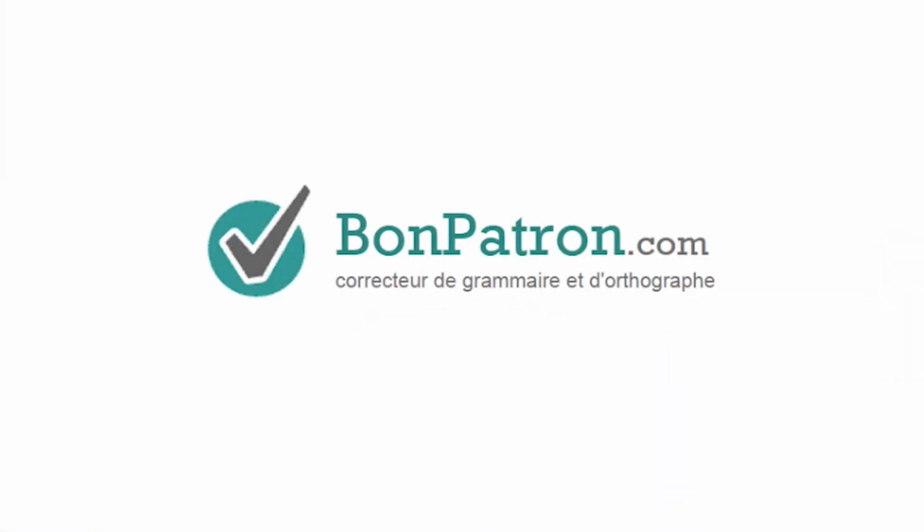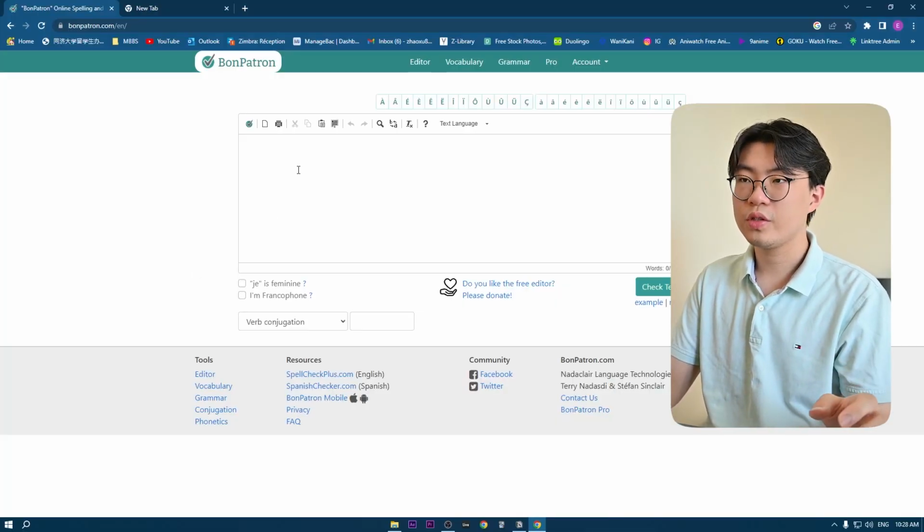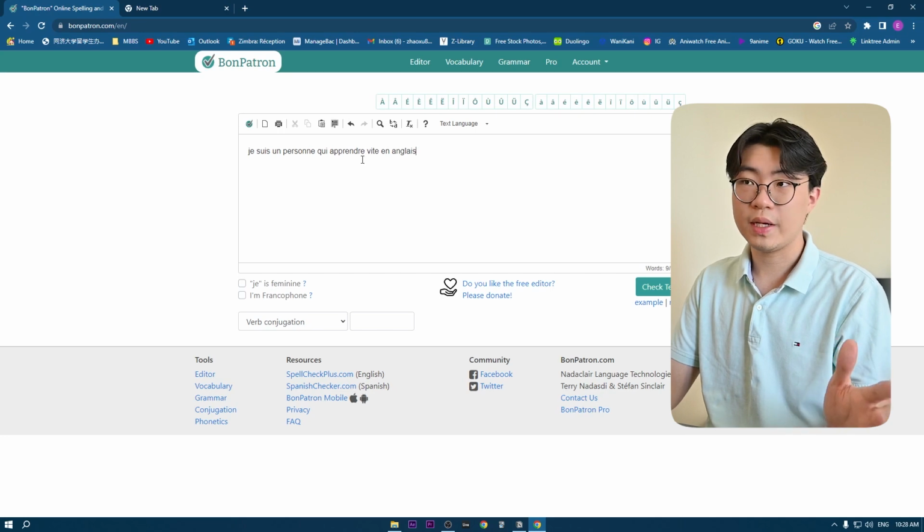All right, so the next tool is also a language tool, and it is specifically for people who are learning French. So for my fellow Francophone students or French immersion students out there. So it's kind of like Grammarly, and it just corrects your grammar, but in French. Example sentence right here that I'm going to copy paste into it. I'm going to let Bon Patron check.